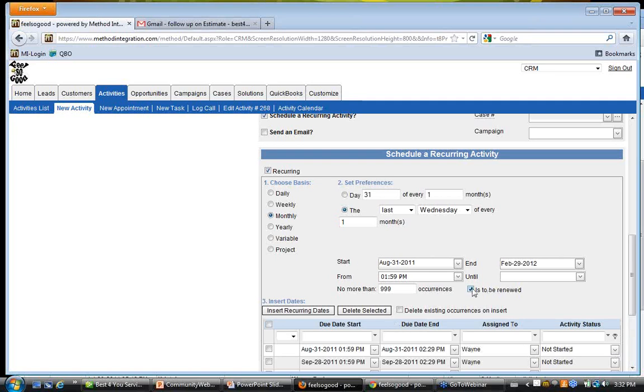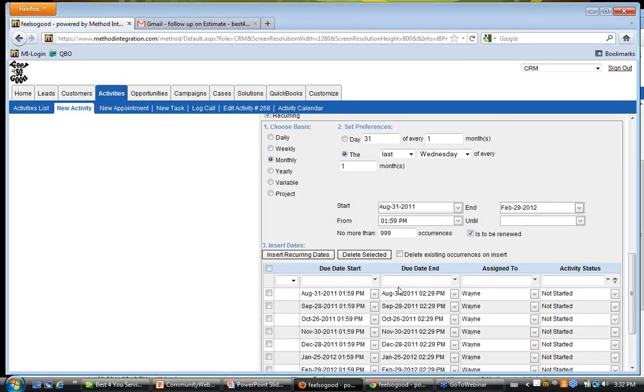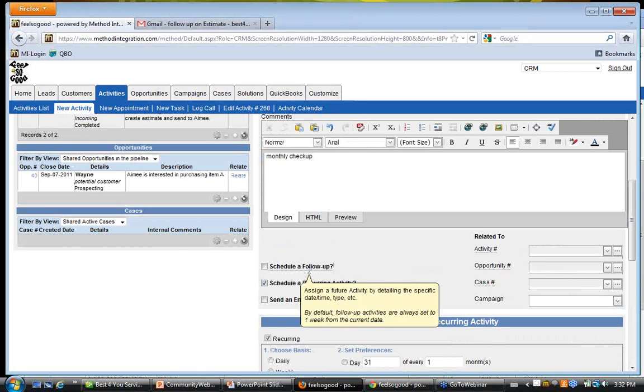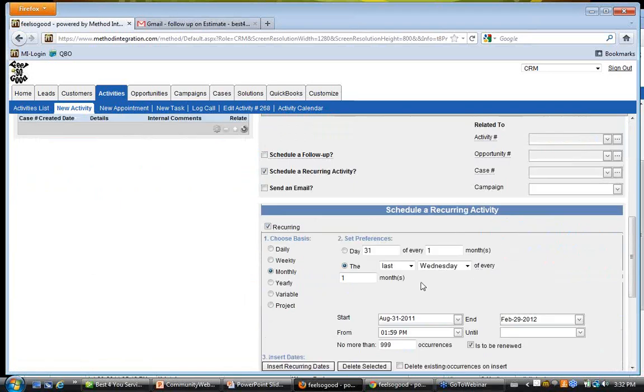And the is to be renewed checkbox, that is actually just a flag on this series. So what happens is when you create an activity and you have this recurring activity box selected, it essentially makes this activity a series.